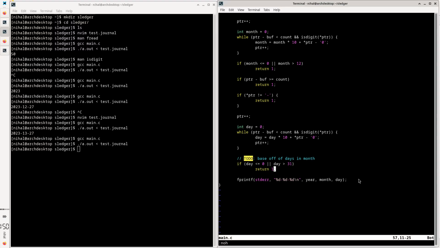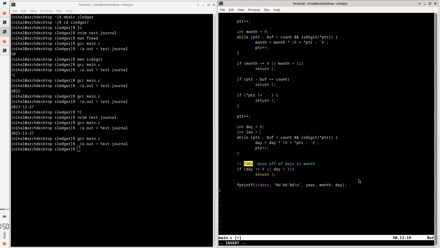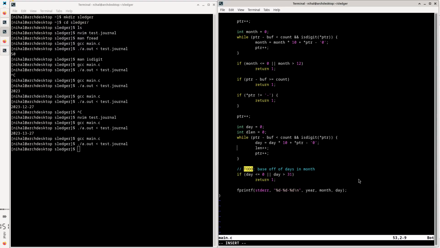So let's just make sure that the length in characters is less than or equal to 2 for both of these.